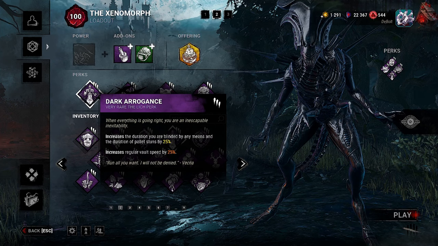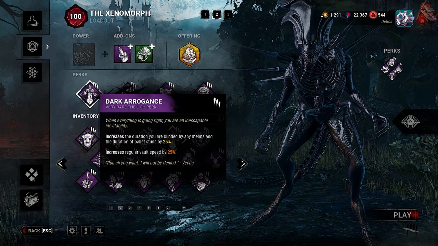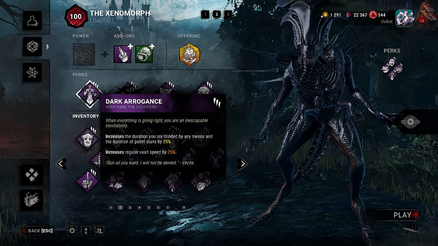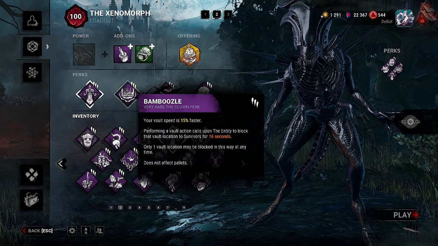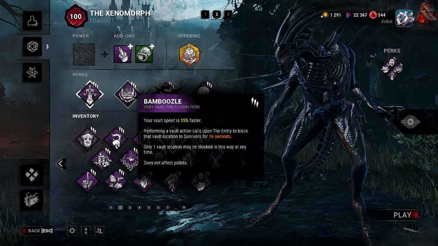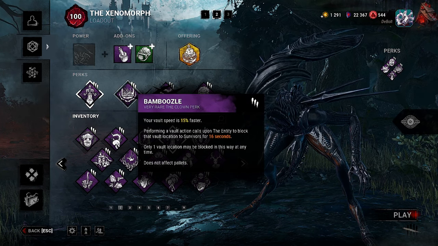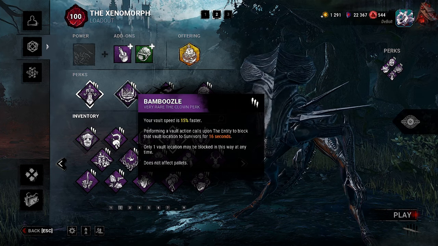We have Dark Arrogance, the Lich perk. Increases the duration you are blinded by any means and the duration of pallet stuns by 25%. Increases regular vault speed by 25% as well. Then we have Bamboozle. Your vault speed is 15% faster. Performing a vault action calls upon the entity to block that vault location to survivors for 16 seconds. Only one vault location may be blocked in this way at any time, and it does not affect pallets.